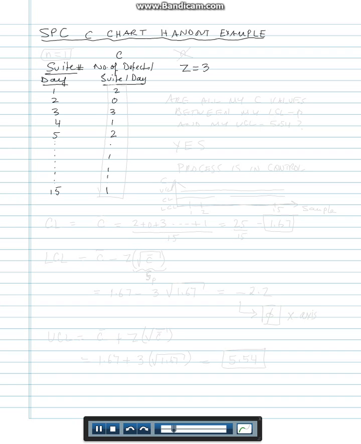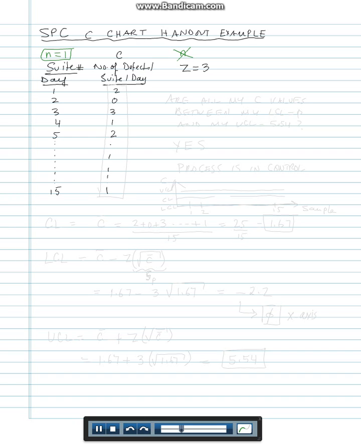So C for count is the number of defects. This is definitely an attribute because we're not measuring anything on a continuous scale, so this is a count. And we're going to use a C chart because there is no sample size, there is no n. N doesn't exist here, there is no sample. My sample here is 1. I am looking at one suite, and I'm looking at the suite over 15 days. And it is counting the number of defects, so that leaves the C chart.